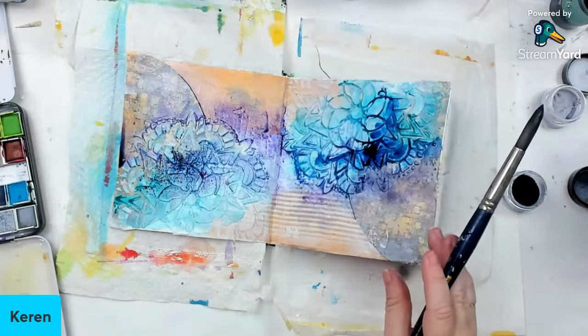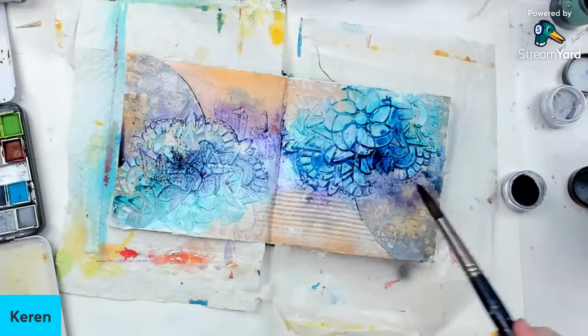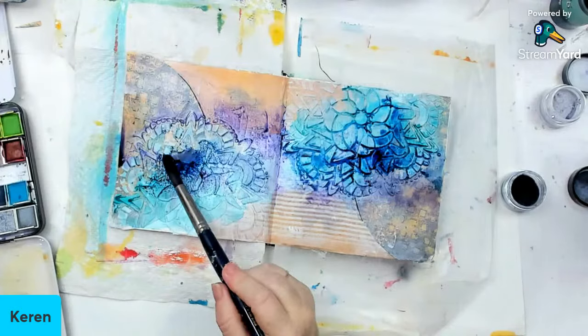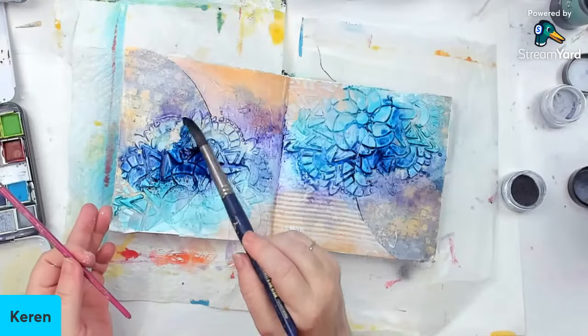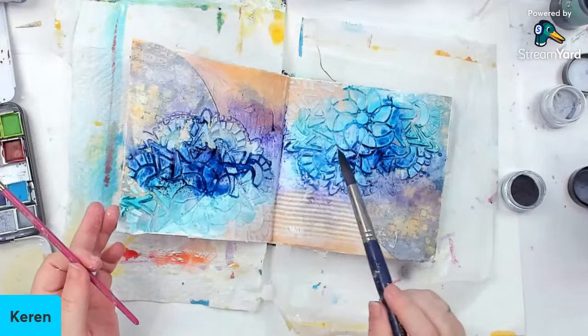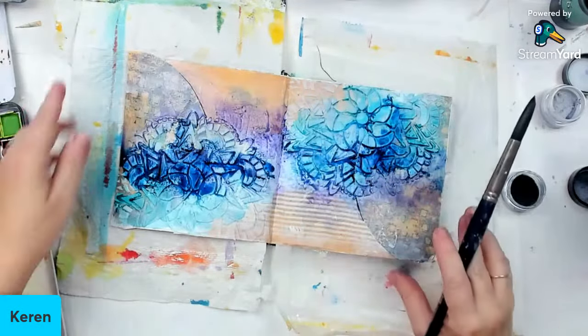I want to lift it up a little bit, let it run. The reason why I like adding sometimes the darker colors is because they kind of give it depth. When you're adding really light colors, it's nice for the coloring itself, but the darker colors give the whole layout a whole depth, if that makes sense.